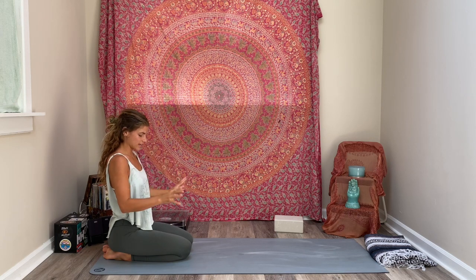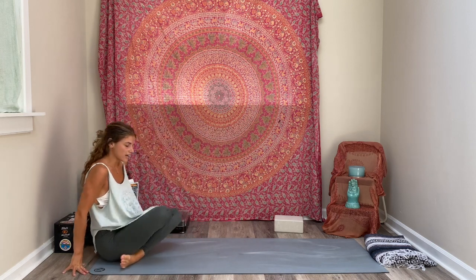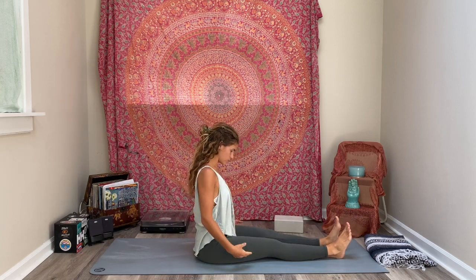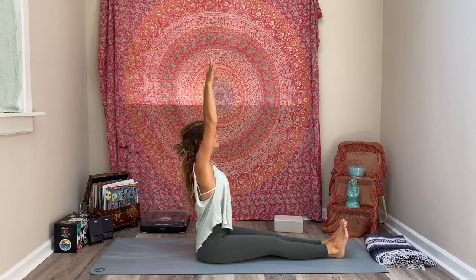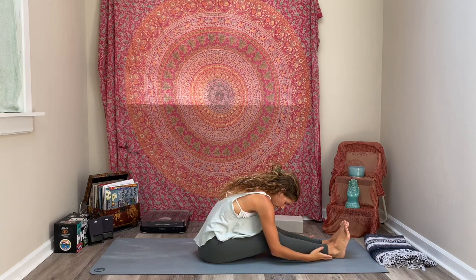And then release your hands to the ground. Lift your hips so you can cross your ankles. And then find your way to a seated position. Send the legs out in front of you, nice and long. Stack those shoulders right over your hips. Nice long spine. Inhale, arms reach high overhead. Exhale, folding forward over both your legs.